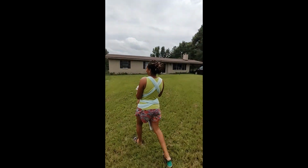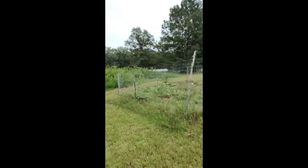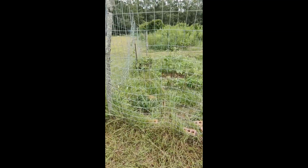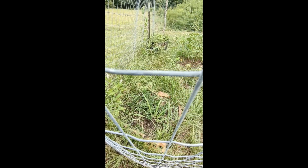Here's our garden that got a little bit of neglect this year, also. Baby came, so yeah. We have a small little strawberry bed there. We did get some strawberries off that, but this needs to be addressed a little bit.